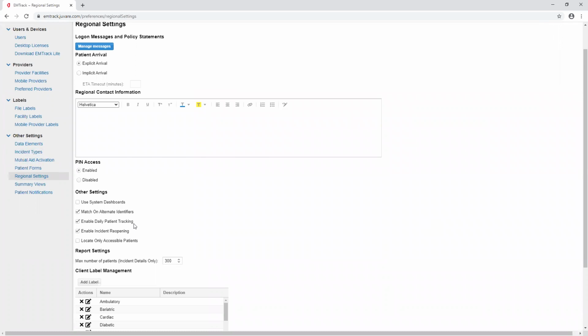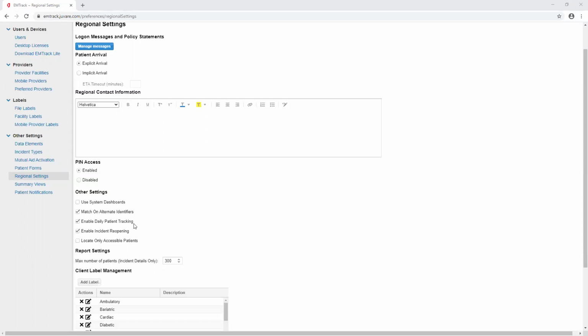That's what's going to allow you to set up forms so that they're set up for daily patient tracking, so that you can cycle through. For example, in EMS, a lot of times they like to do a triage, treatment, transport type of situation. They can take that same device, follow that person through the process, and it will remember that person as they go through. Or maybe they submit the form, they start their run, they submit the form, and then they go, oh, we need to update that, provide more information. They can go ahead and fill out the form again and update the information.